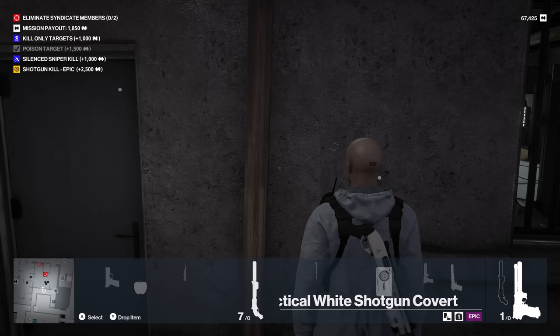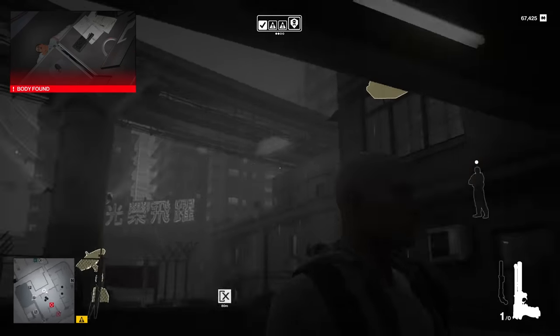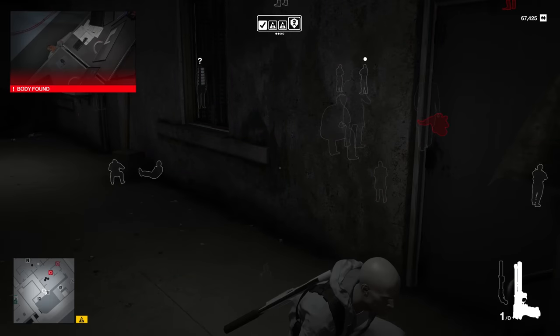Okay, so what are we gonna do next? Fuck, we're gonna have to backtrack to get that other gun, dude. I'll be back. Where's that other target? I hope you're just very drunk.